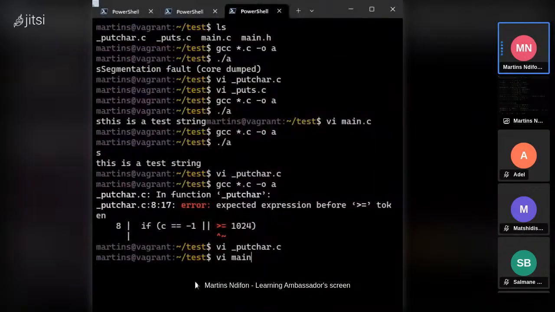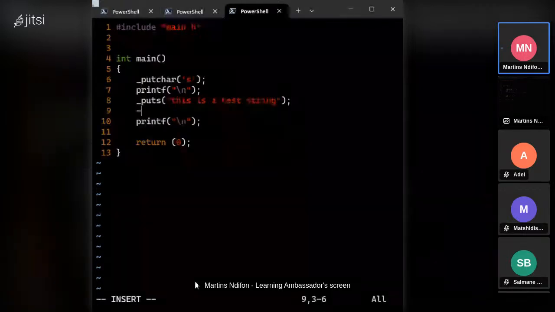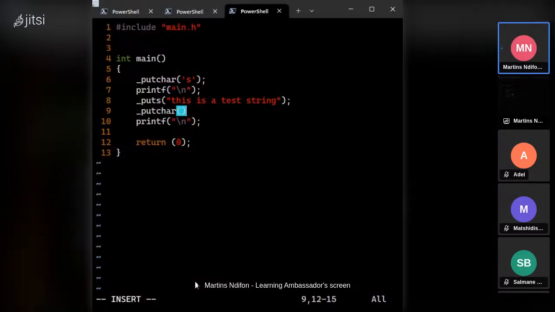Okay, so now if we go into our main function, before, we were doing putchar one character at a time. If we wanted to print after this character, we can now leave all of this and call just once. It will print the S, and then this is a string. But we have to come under after everything and call putchar with -1. So if we run this, it should print everything.